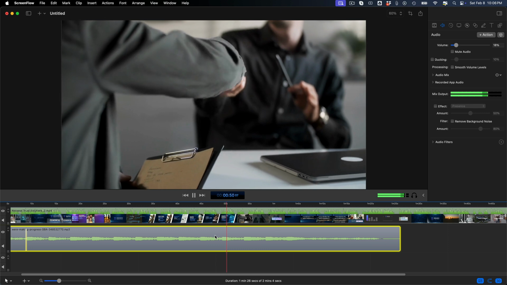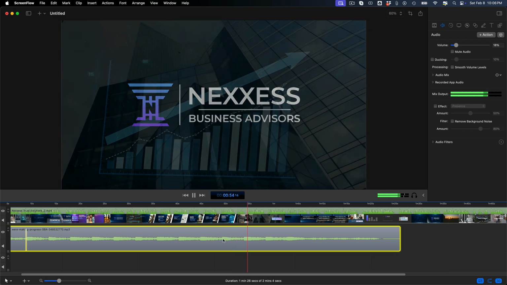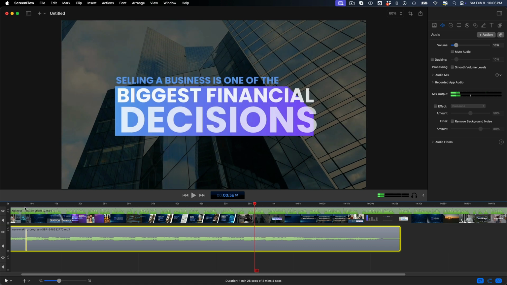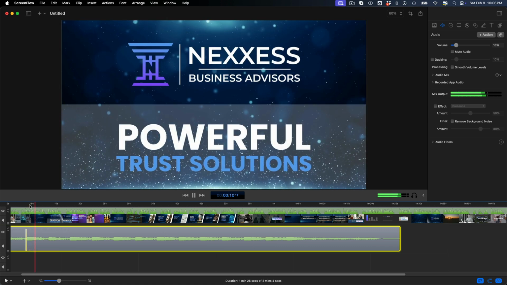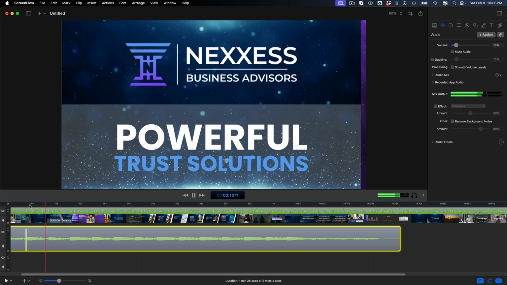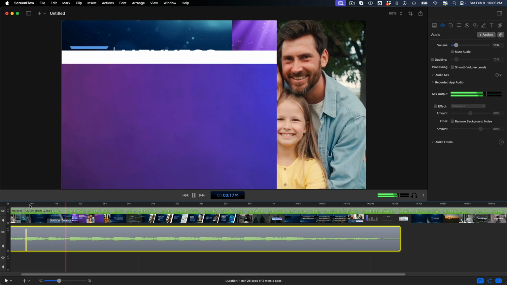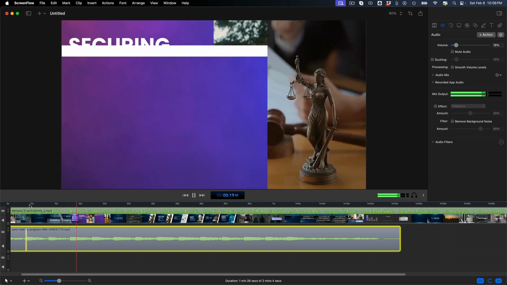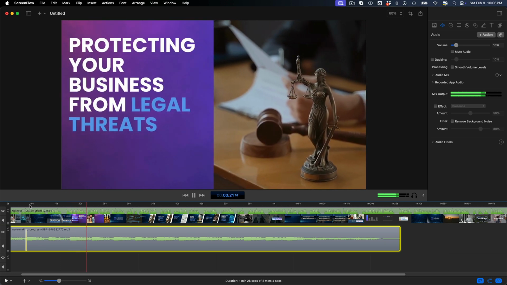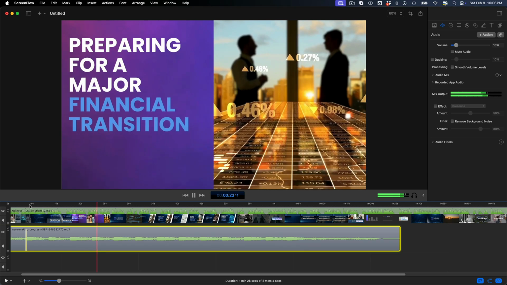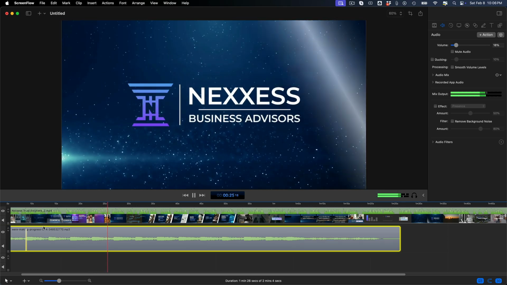And if you're a business owner considering selling your company, Nexus goes even further. Selling a business is one of the... Powerful trust solutions that do more than just safeguard your assets. They optimize, grow, and protect your financial future. Whether you're securing wealth for your family, protecting your business from legal threats, or preparing for a major financial transition, Nexus Trusts give you full control.